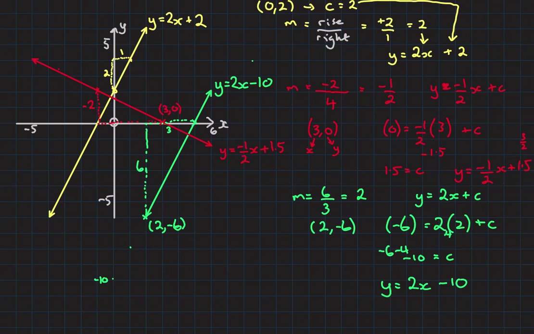Yellow and red are both parallel. And which part of the equation y equals mx plus c, sorry, the yellow and green are parallel, talks about direction? Well, the gradient gives you direction, the part in front of the x. So gradient gives direction. If my gradients are the same, they are parallel lines.